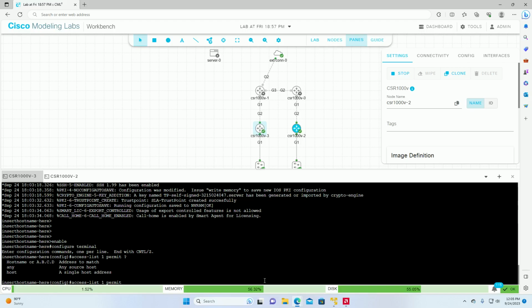So what you want to do is access list 1 permit 192.168.16.0 with 0.0.0.255.